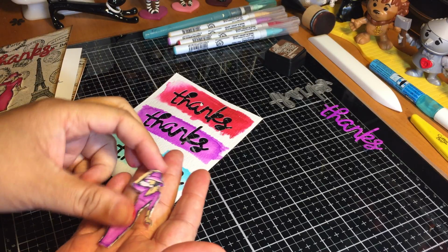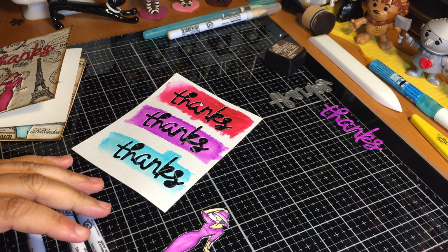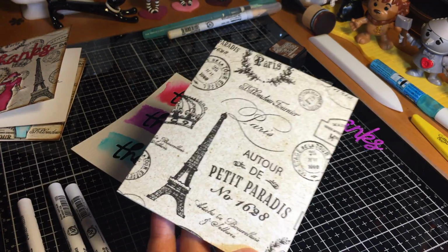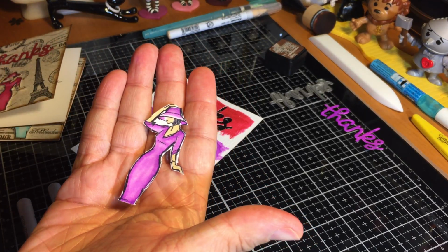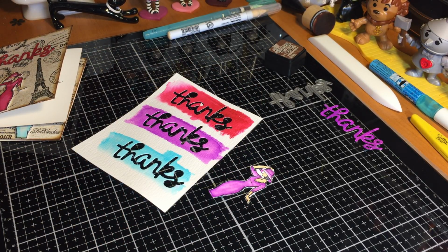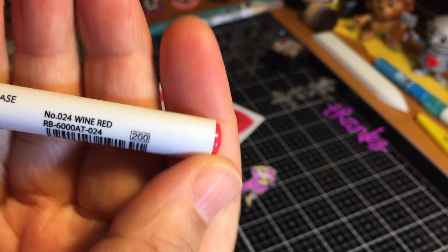I went in with my Zig markers, my Zig brushes, and I had in my mind that because the base was in this kind of vintage photos sepia tone with the black, I wanted some pop of color, and I would use the dress for this little lady to give the pop of color to the cards. And I don't know why, I was kind of in a purple, red, blue kind of mood today, so I used wine red. Love this color. Beautiful color.